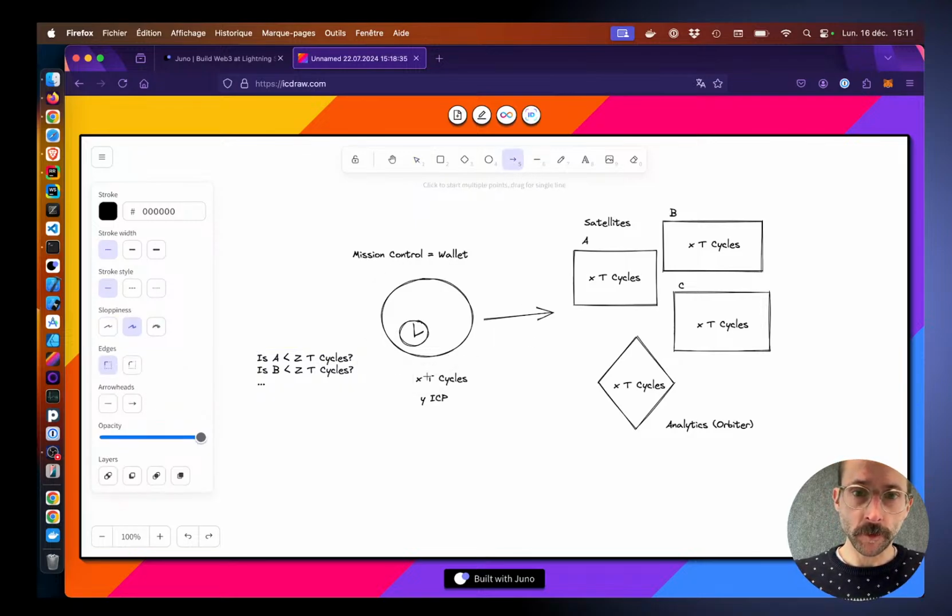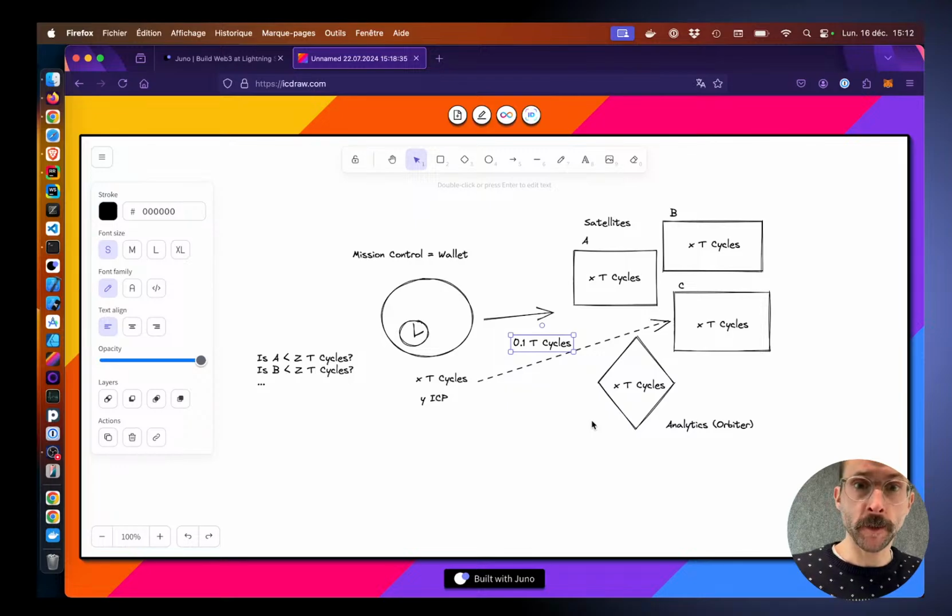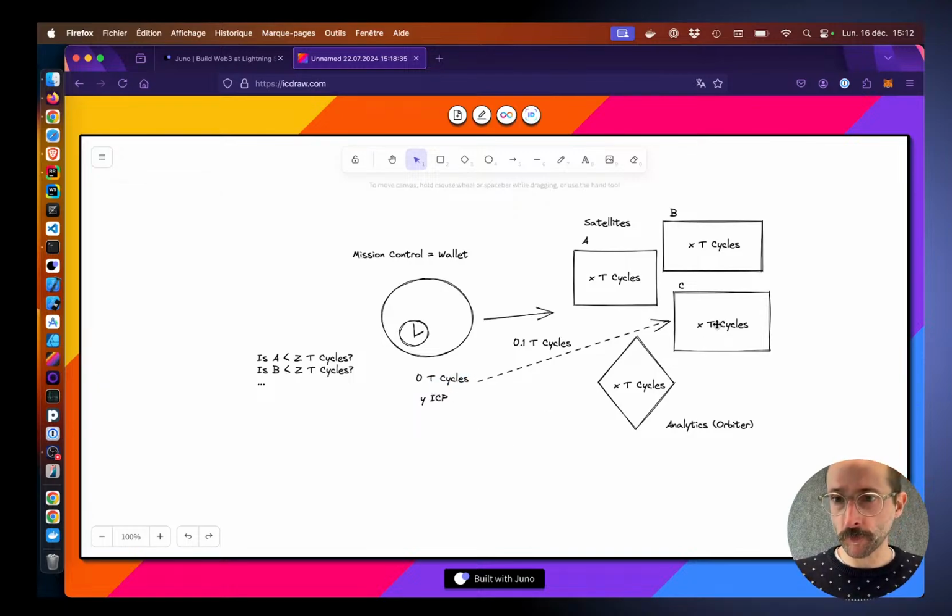And if one of those cycles that are observed is under a certain threshold, what you can do is say, do I have enough cycles? And if it has enough cycles, you can say, okay, I'm gonna send, let's say, X T cycles, that way this one goes above the threshold again. And let's say this one reaches a point where it has 0 T cycles, but this one needs T cycles.